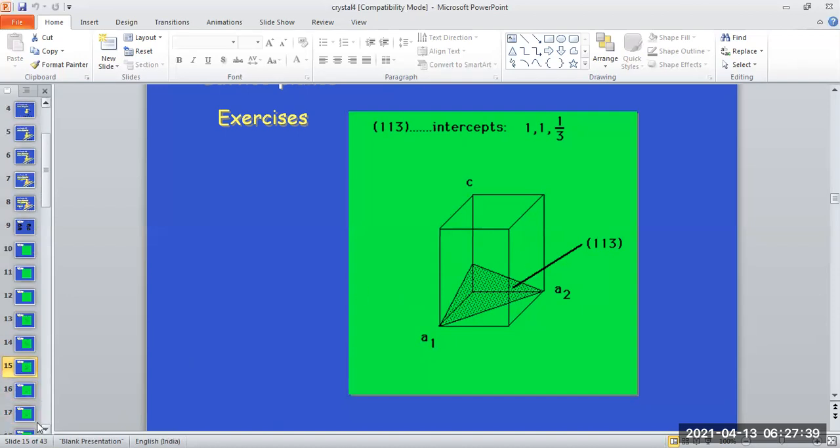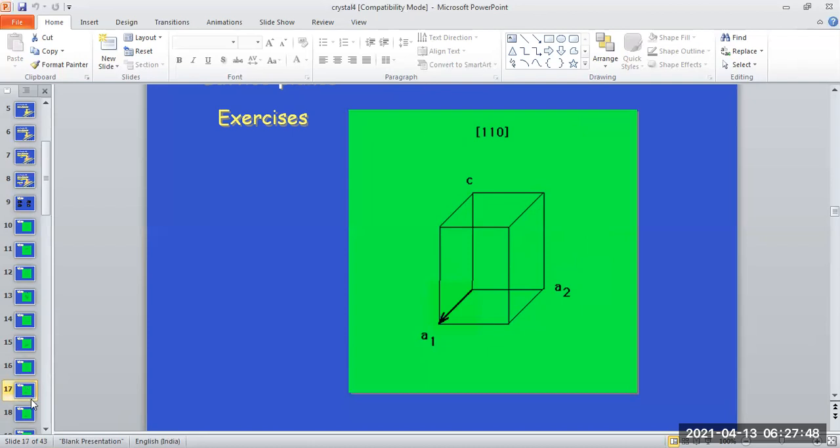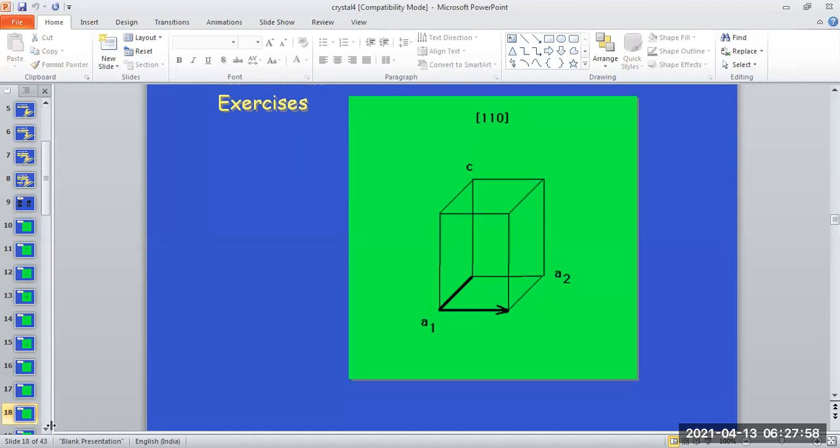Okay. So now likewise you can draw different types of Miller indices. See this representation. Yeah, this is also considered to be 110. I have shown you with the arrow mark, right? This is 110. You can see. Likewise, you will have numerous examples of this Miller indices, right? Okay.